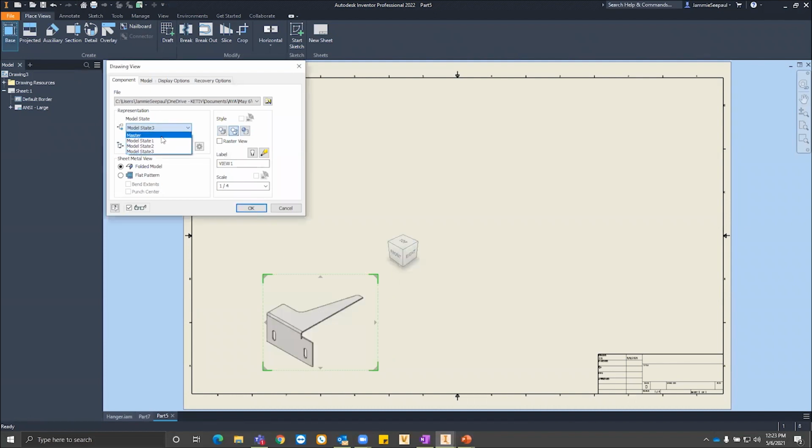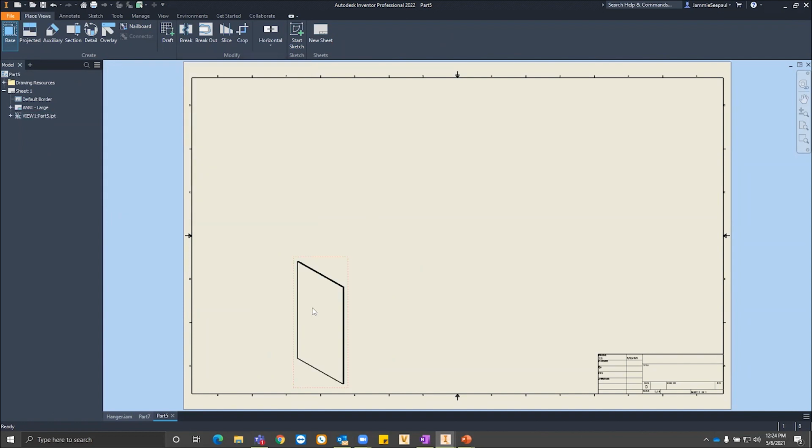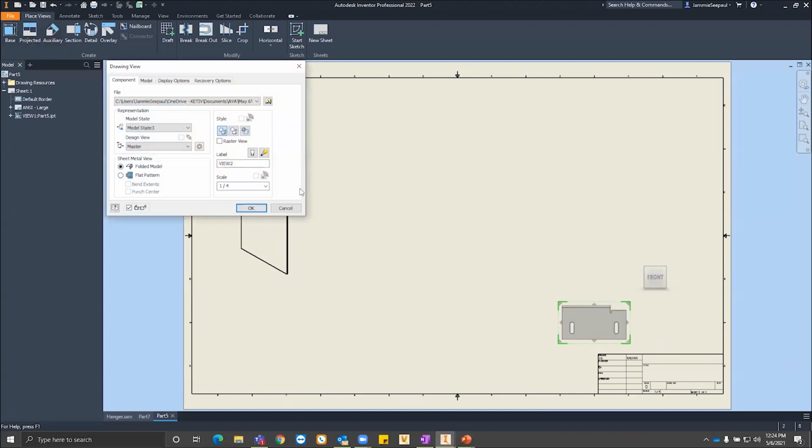You can change the states from within your drawing. So here we have master, which is the raw material. And that's great. Okay, what's the next step? Well, we'll go ahead and drop another view in. ISO model state 1, and it just throws up the very next state.